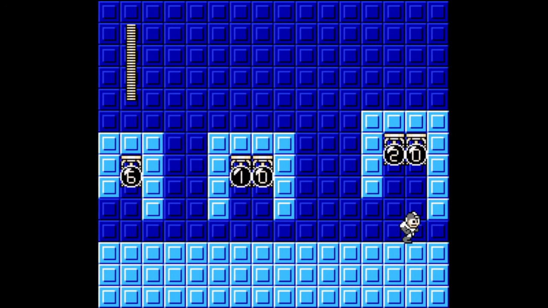Skull Barrier's most unique property is that it allows Mega Man to stay on spikes. You can actually walk on spikes, slide on spikes, and interact with spikes as long as Skull Barrier is equipped. But be careful, if you touch a weapon block or an enemy, you'll die.